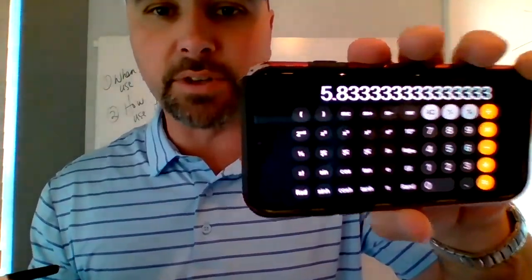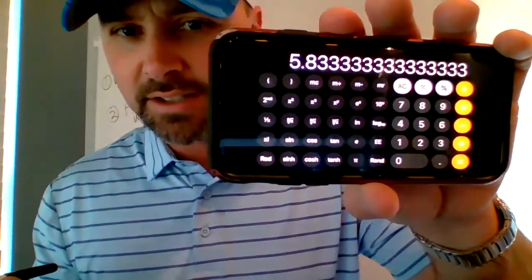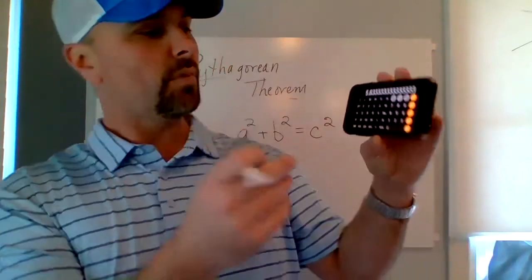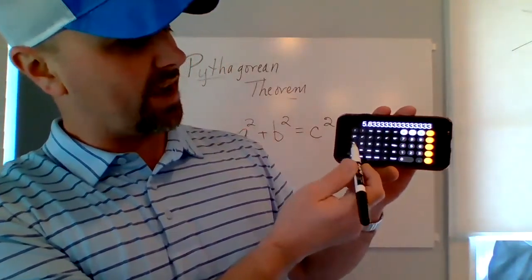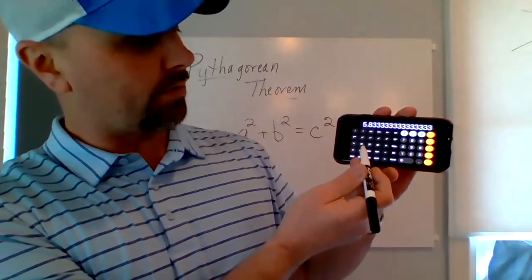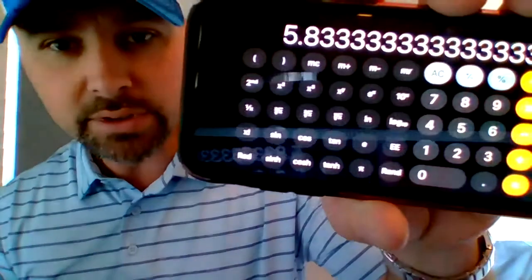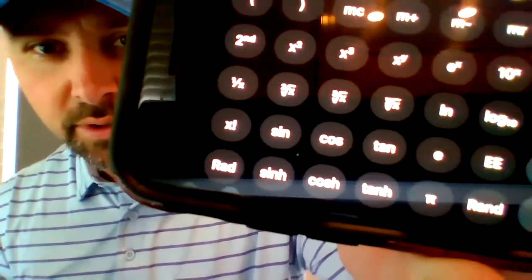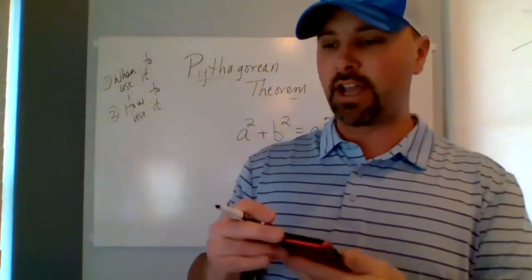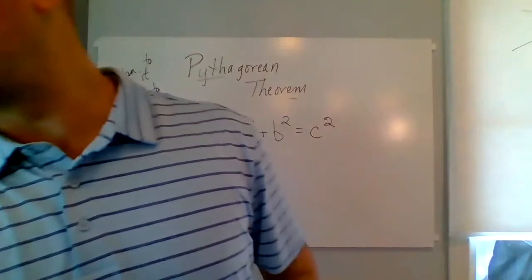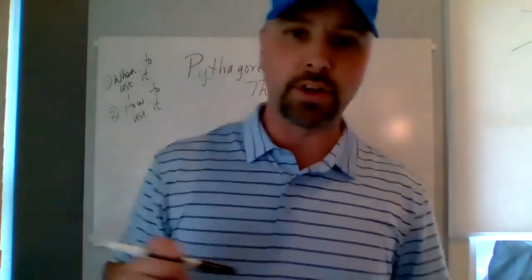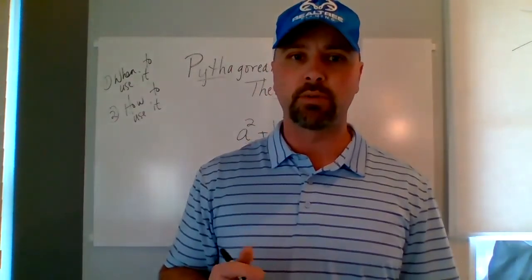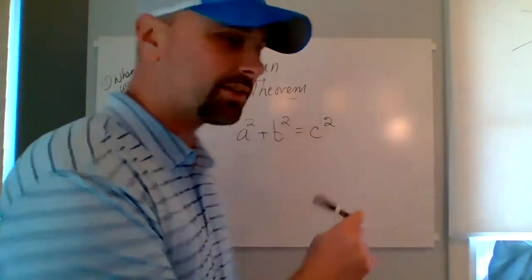I hadn't unlocked my phone. So when you're looking at the iPhone, it looks like it's third row down, second button over right here. It's got a 2, really hard to tell, and then the square root button and an X. If you need more help on that, let me know and I'll try and help you out. You can also pull up calculators on the computer that will have it. So back to the lesson.